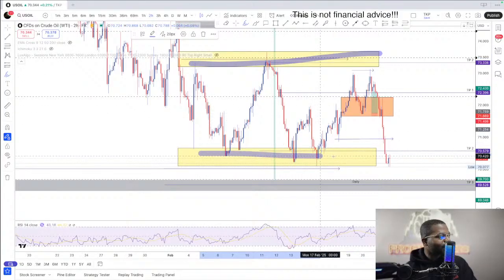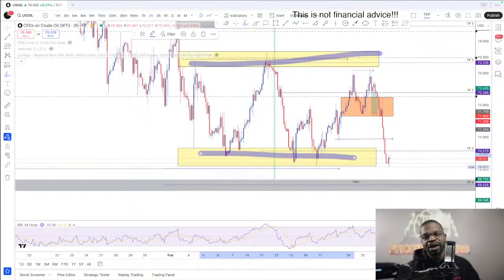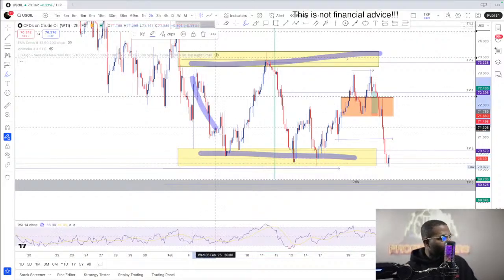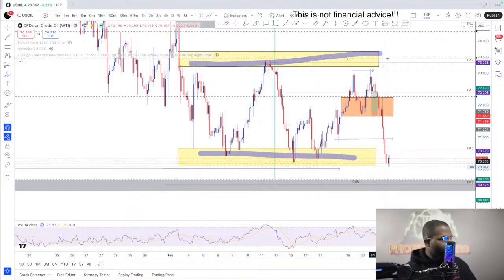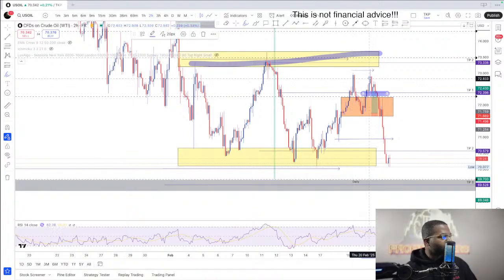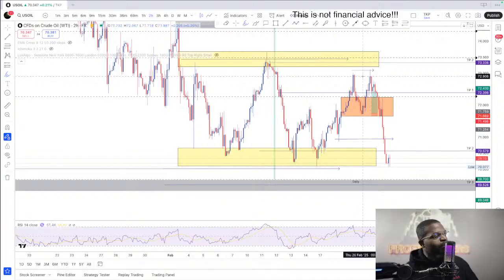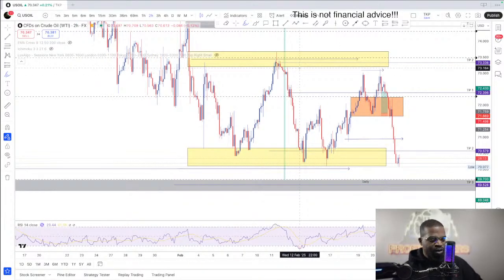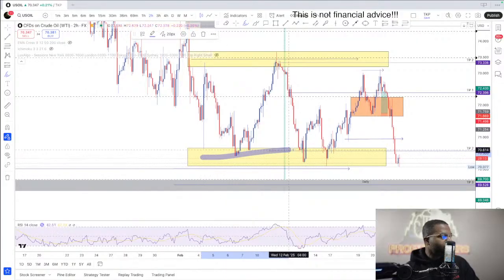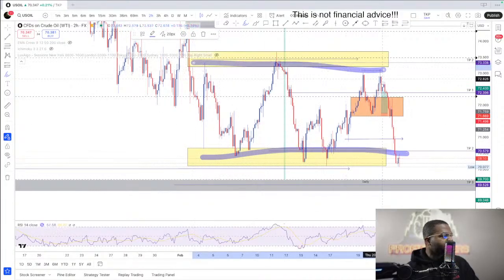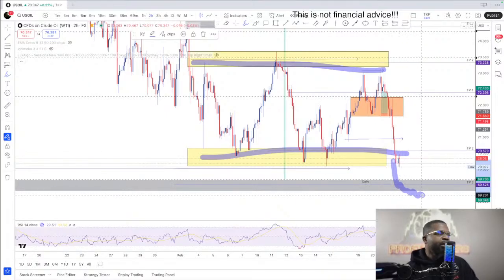Price is in consolidation. Now it's a bigger area of consolidation, so it's a macro area because you have bigger swings, okay? Micro, that's when you have those smaller swings, but it's the same concept no matter which expression you see on the chart. But the point is, we got consolidation right here. If price breaks beneath this area to hit this daily level, again, we're going to wait until Tuesday.